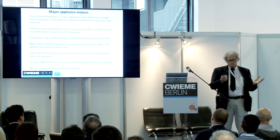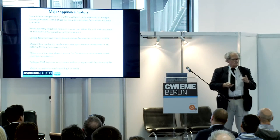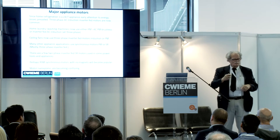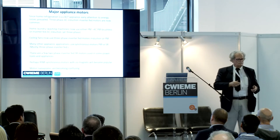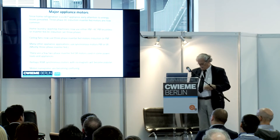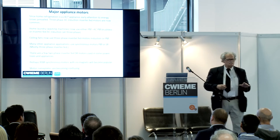Now, if you have a 7-room house and you have one of those in every room and you have them all on at the same time, you're going to use more electricity than if you run your heat pump and cool the house, okay? Because the heat pump is very efficient, and those fans are not. Now they don't use those anymore. They use permanent magnet brushless motors for those with electronics on them and so on. So they've gotten better. But I think it's market pressure that's forced that.